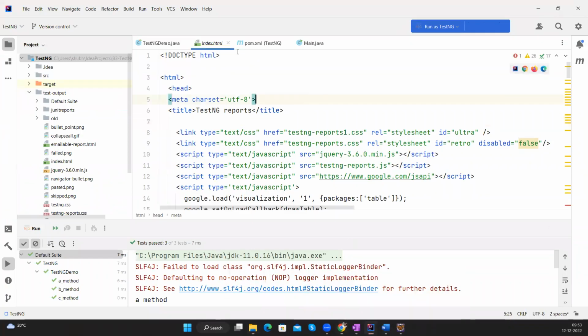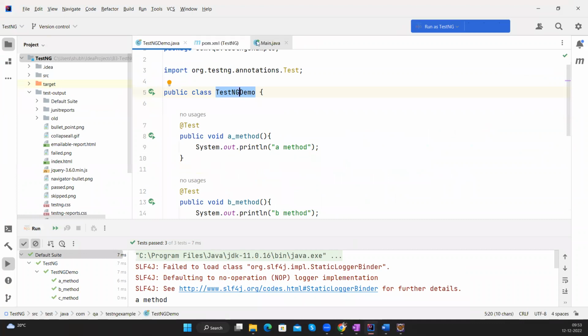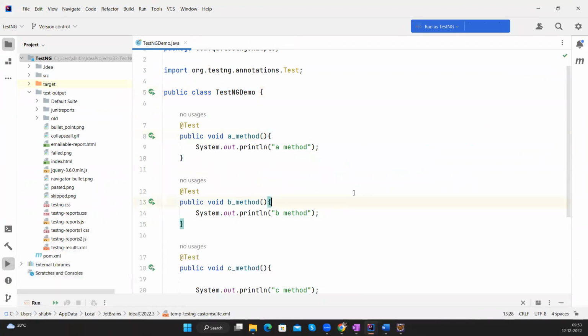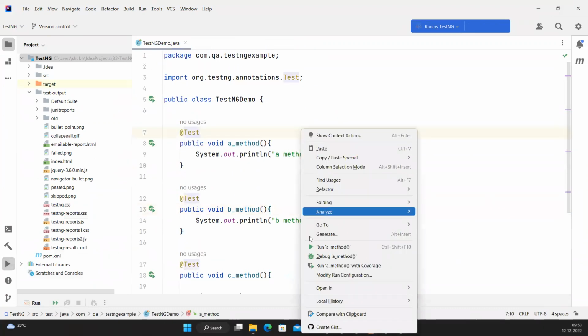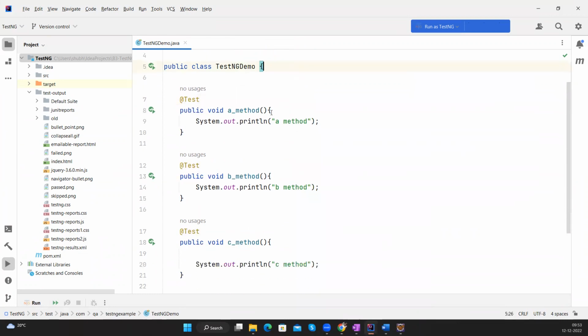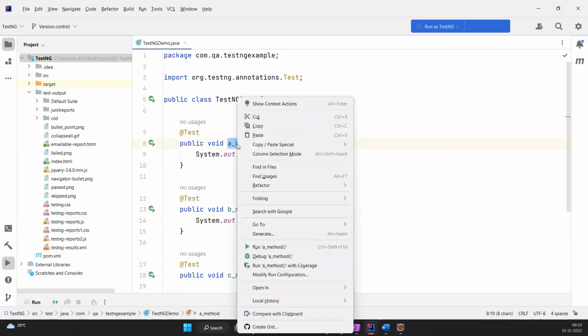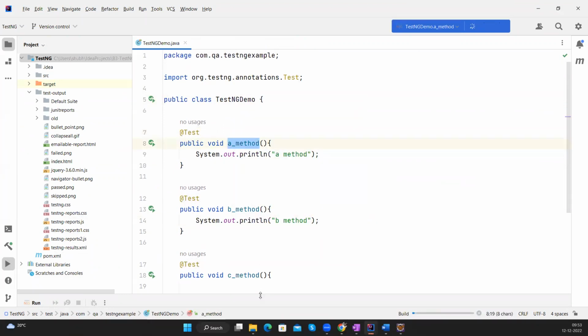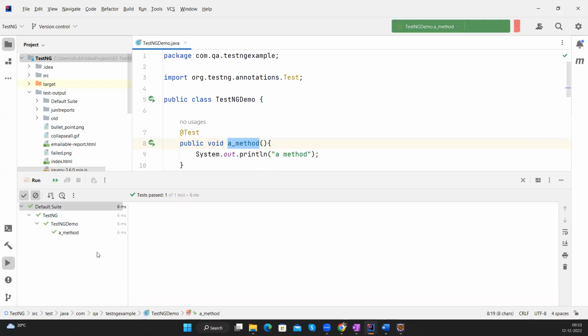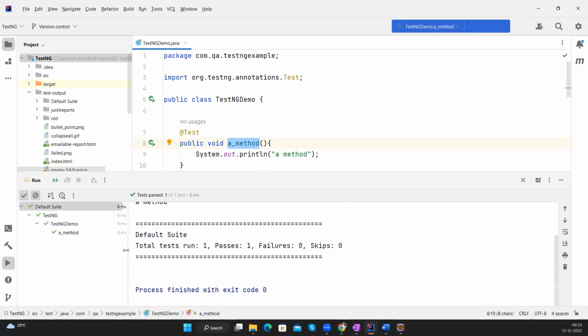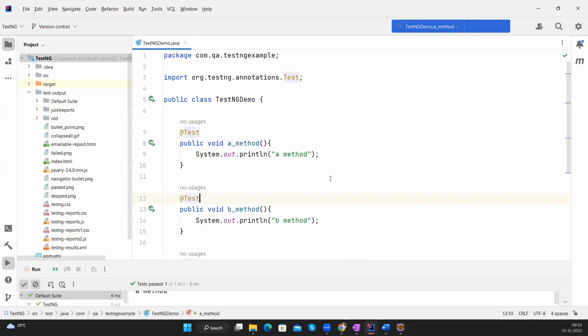Okay, so next, previously we have seen, right? We are running the test cases without TestNG. So what was happening? If I run my test cases, Run As a method, simple, it will simply run the method. It will not update anything in that report. See, the test is run completely without any TestNG plugin.